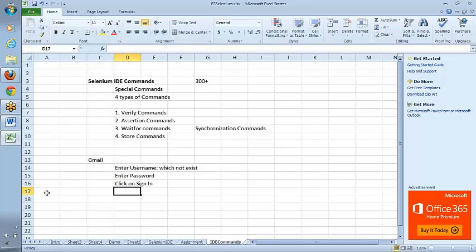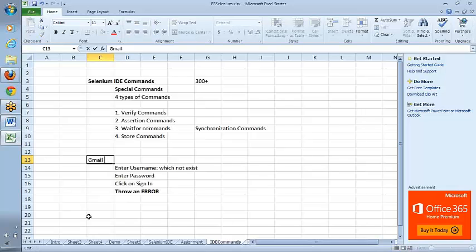My expectation is that it should throw an error, because we entered a username which does not exist. That is the reason my expectation is that an error should appear.